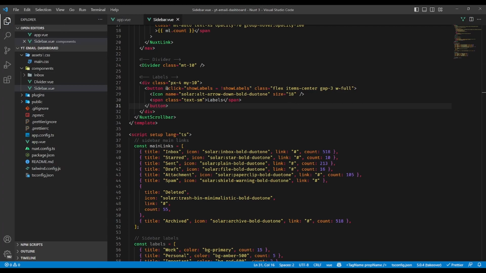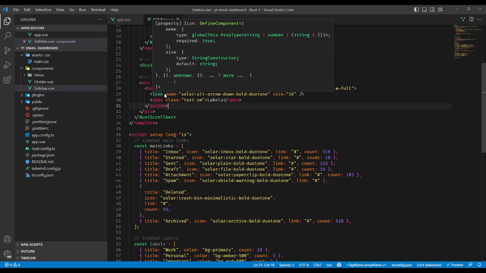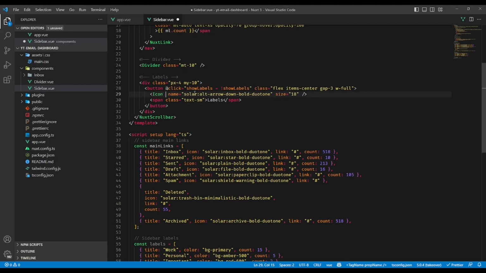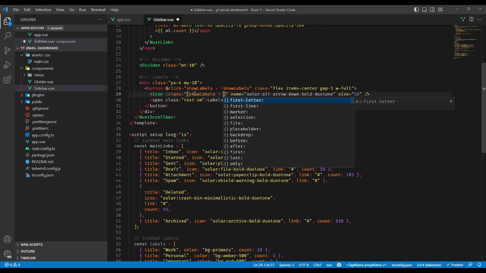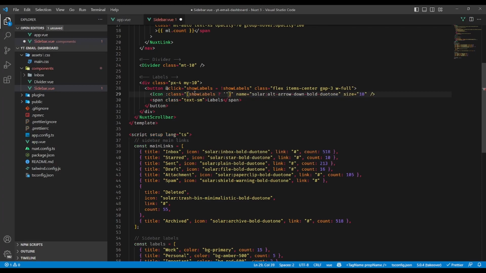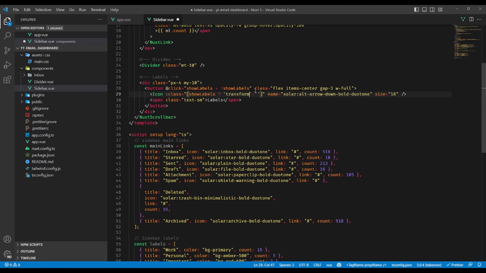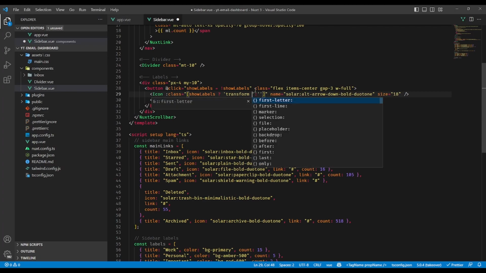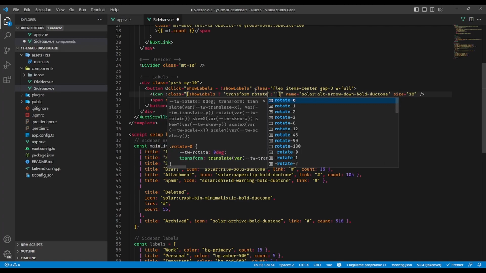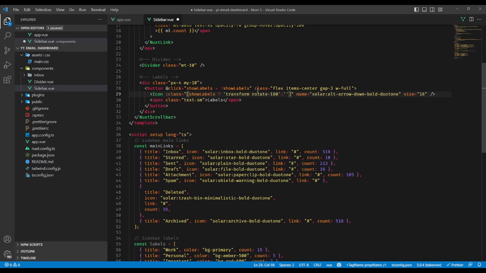And we want to add some dynamic classes to our icon. So we're going to bind class, create an array, and we're going to say if show labels is true, then we want to apply these classes. Otherwise, apply these on the right. So we're not going to do anything if it's false, but if it's true, we want to actually rotate the icon. So we're going to add transform and rotate 180 on this thing.